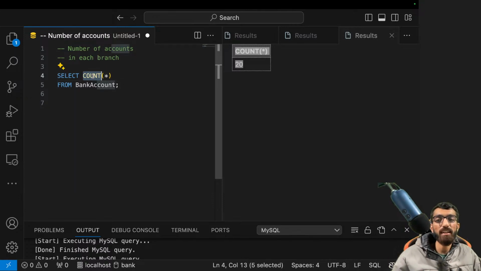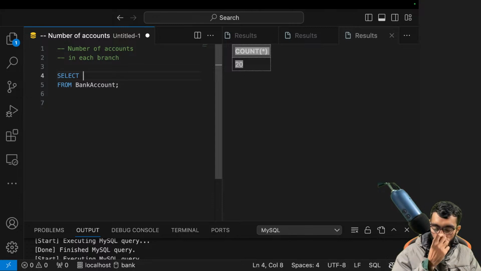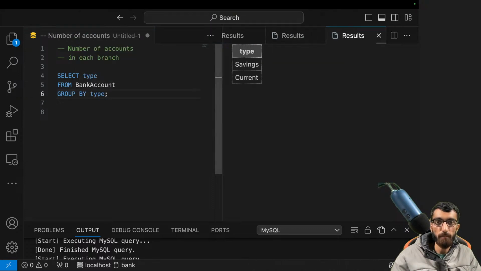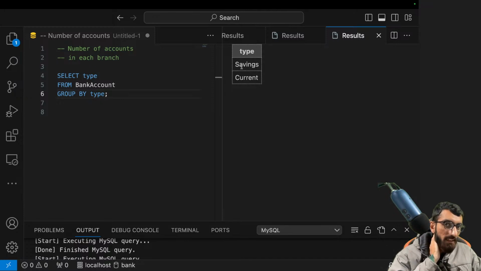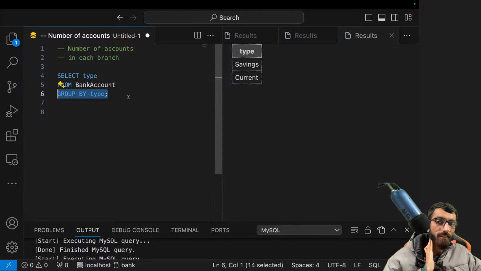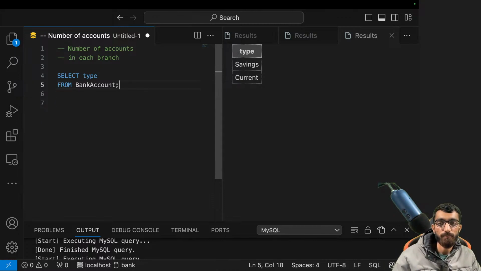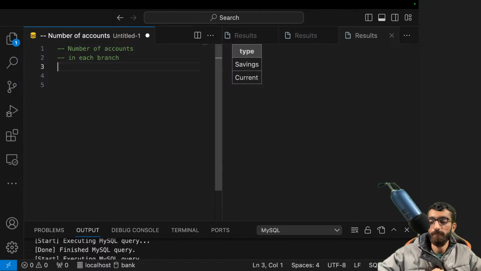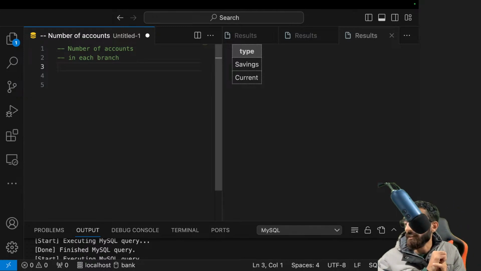So if you are not using any aggregate function, right? So suppose let's do type, then you apply a group by type. Useless, right? It will give you unique types, but it's not that useful. Just applying group by. Cool. Clear to me? Awesome. Very useful. Group by plus aggregate functions.